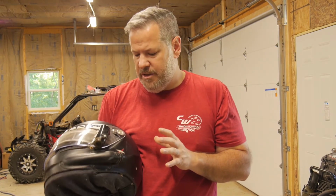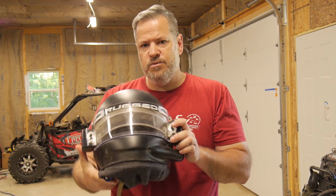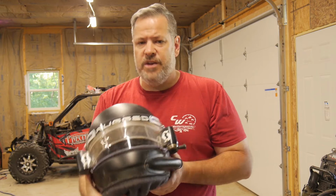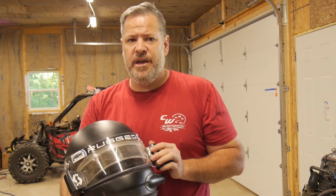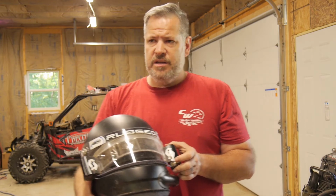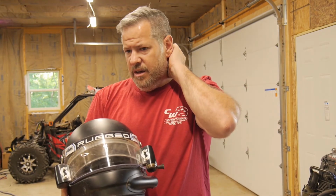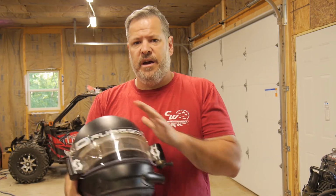So I'm going to talk about my helmet. Standard visor on it. This roll-off system, you can't get. This is something I've made. I made one for Steve Mueller also. He's been running his for about a year and a half. Kind of just did it as a prototype because I don't like tear-offs. So that's something I have done to personalize my helmet to make it work for me.